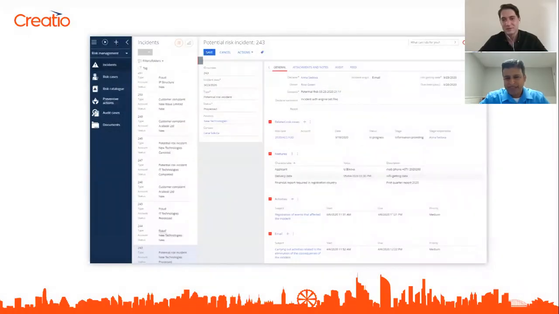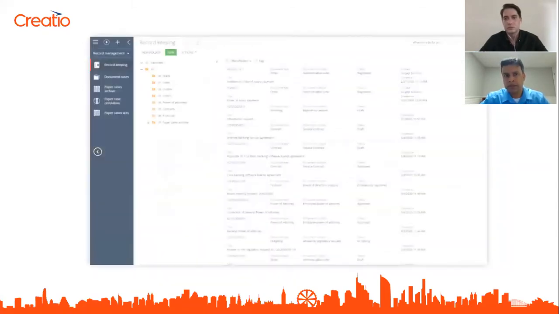Yeah, absolutely. Moving on, like I said, there are vertical solutions, templates, add-ons and connectors. Some of my favorite things are from a risk perspective, which is a big one for financial industries. We have a risk management vertical solution that you can simply download. Once you download it, you have complete control through tools like Business Studio, Section Wizard or Detail Wizard to modify it to your specific organization's needs. It doesn't mean this is the only way to use it; you have complete control over modifying it as well.